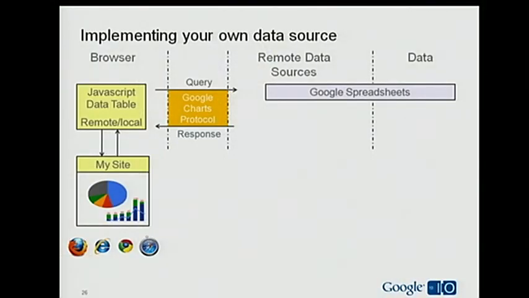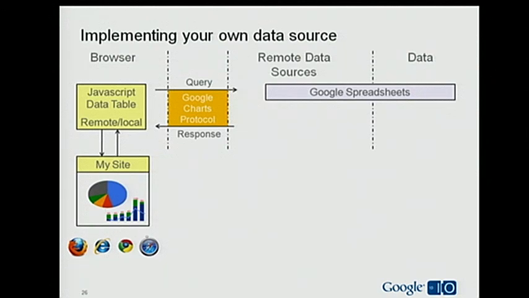So the question is, where do we manipulate the data? We don't want to have different spreadsheets for each query that we want. And we want to be able to extract part of the data to show. For example, in the geomap, we wanted to show only the regions of a zoomed-in country and not the whole map. So for this end, we have a query language, which is SQL-like, and it's also part of the protocol. And Google Spreadsheet implements that language. So we can send the spreadsheet a query and ask for a specific part of the table, in order for us not to get the entire spreadsheet, so we can visualize the data.